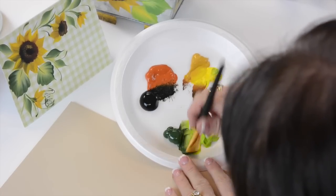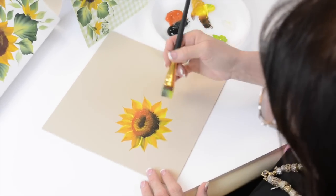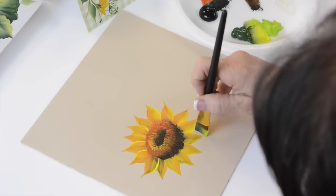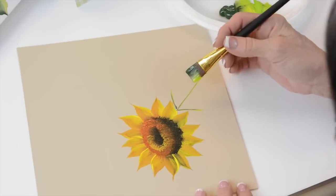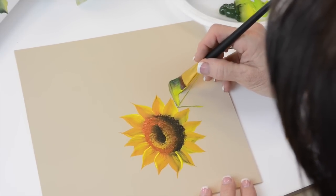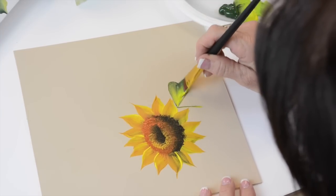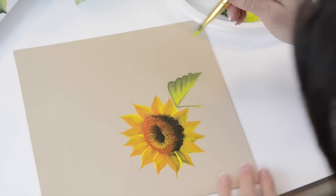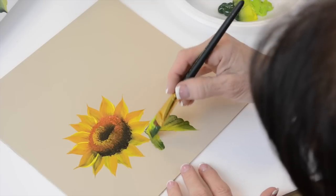For this sunflower, I kind of hang these leaves a little downward. Now here's our arrow — can you see this arrow? I'm gonna come right here and go along that line. Notice my brush is straight up and down as I'm going along here — I'm doing a little loop.